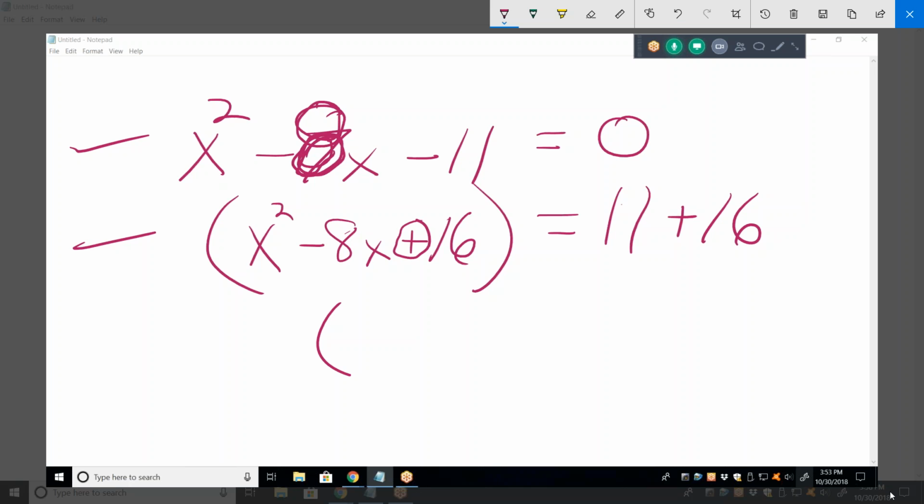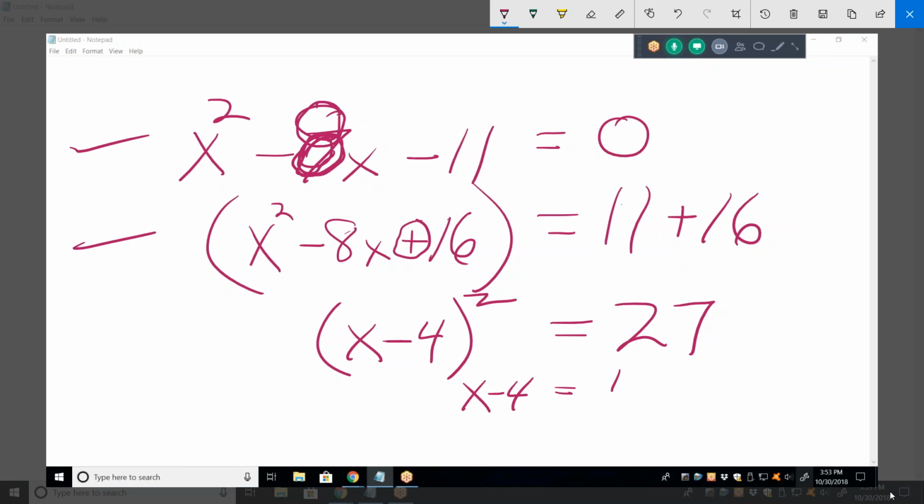Now tell me how I can rewrite this quadratic here. That's the whole reason I completed the square, because I want to rewrite it as something. x minus 8 squared equals 27? Almost. It's x minus whatever you got when you took half of 8. Oh, 4. Yeah. Keep going. x minus 4 equals plus or minus square root of 27. Good.